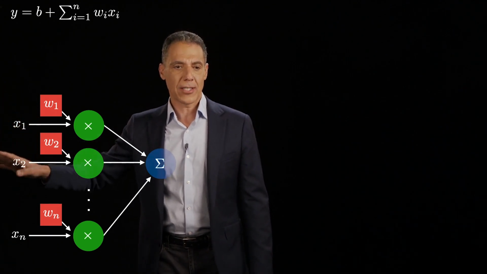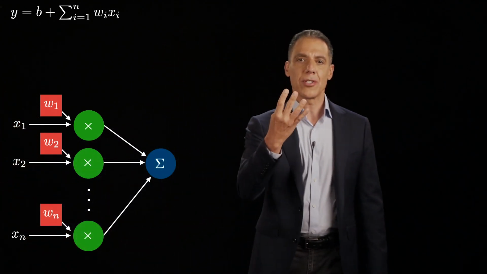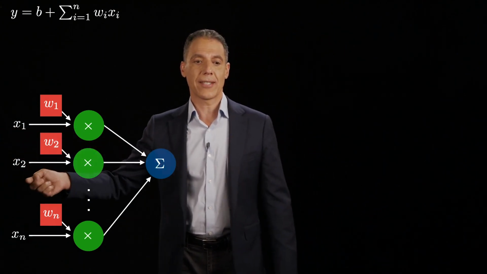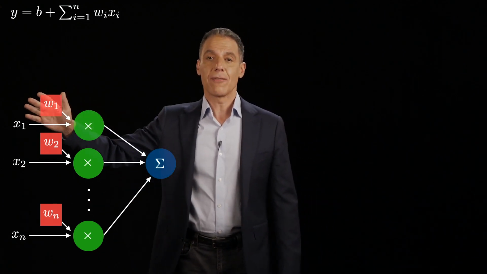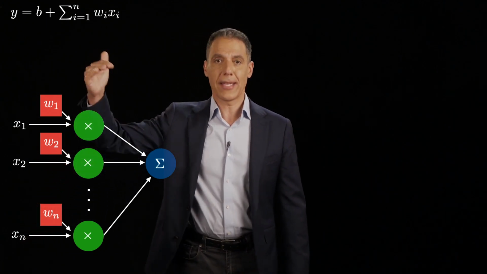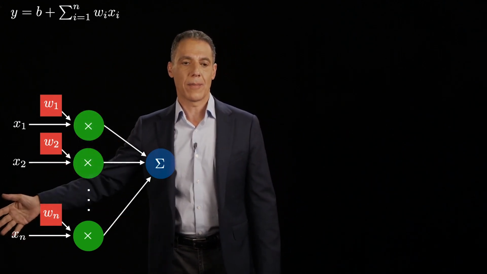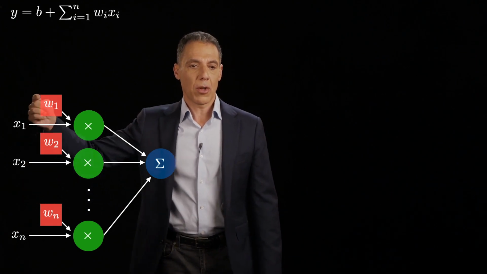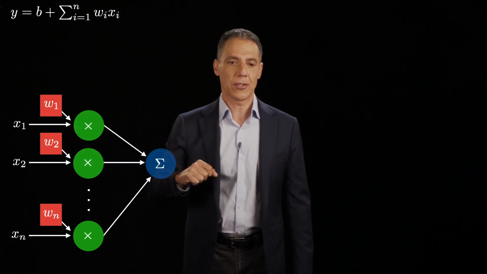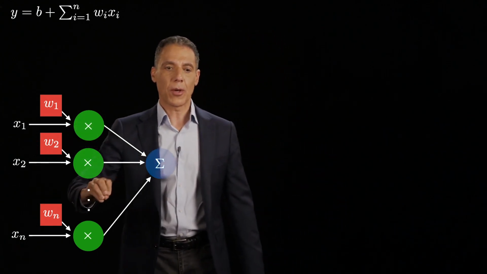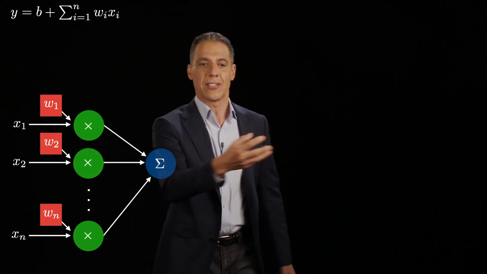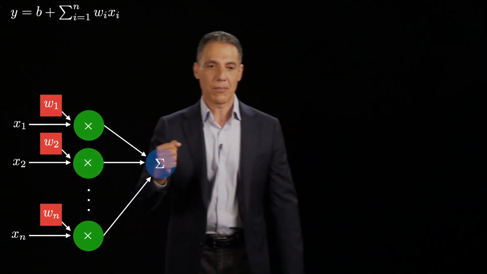So we have a bunch of inputs, x1, x2, xn. That is the input into your system. If we are fitting a line to XY data, this would be x1, x2. We have weights of the linear model, W1, W2 to Wn, each of which is multiplying the corresponding dimension in the input. So the weight comes in, the data comes in, and we do a multiplication in this green circle here. We take the result of all of those multiplications and we sum them, and this of course is what is considered to be the neuron because it's taking a bunch of inputs and then outputting something.